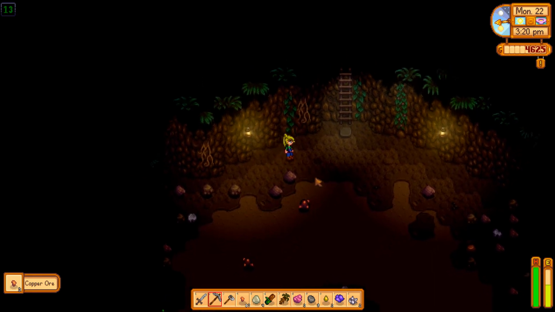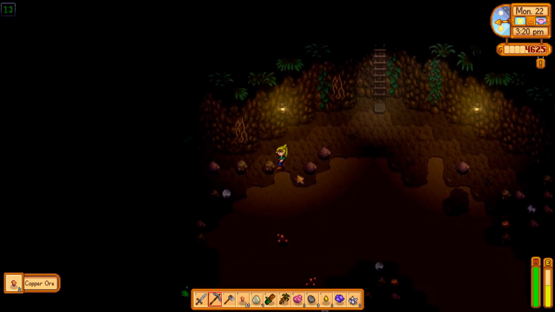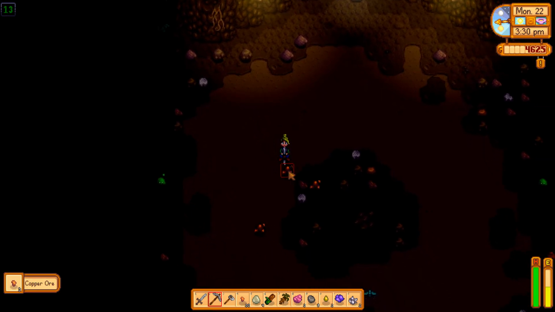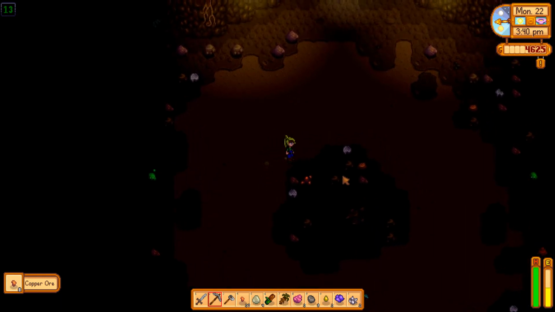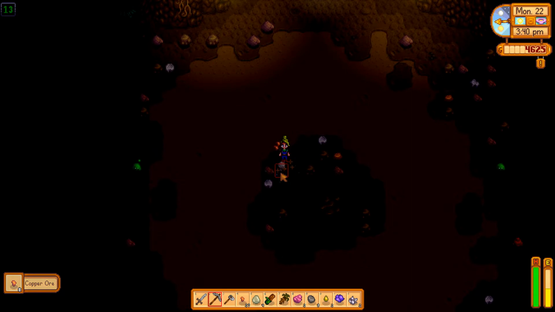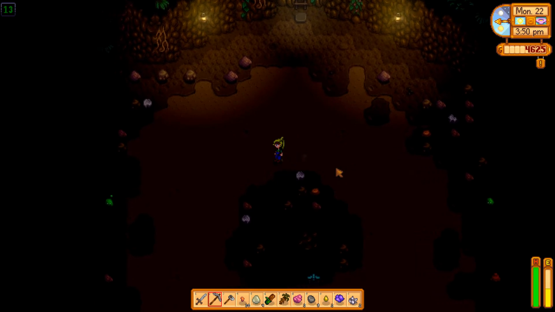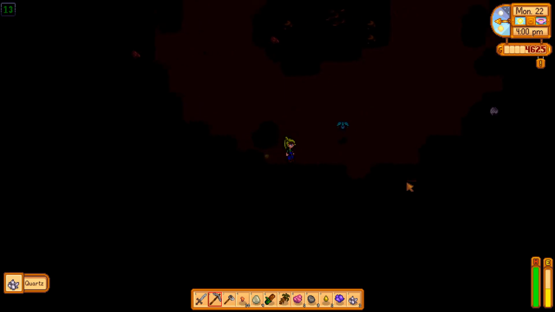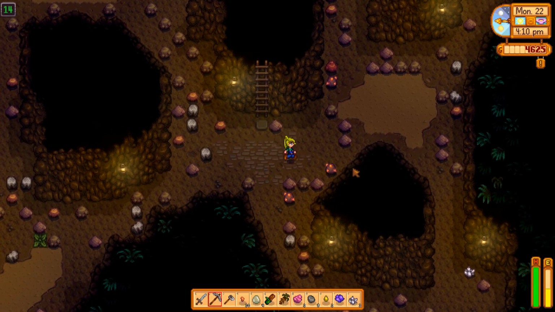This is brilliant. This is just what I need. Fantastic. Now, is there any more copper here? There's sort of, oh, hello. Oh, yes, we have a way down. Right, where am I? 14. But what I want is the copper.